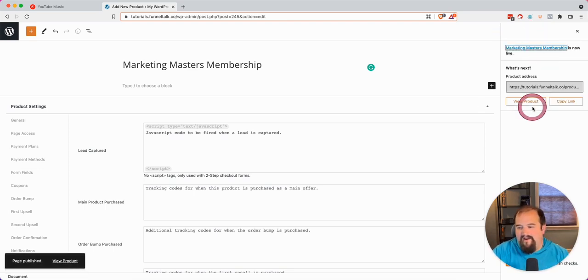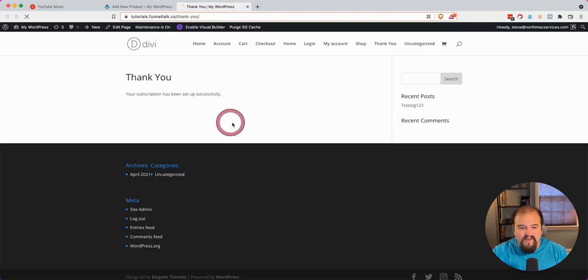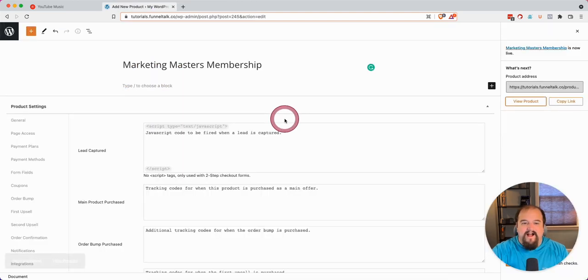And again, I can show you what this looks like. It's not going to look good. But yeah, it's going to look like nothing, because we turned off that product page, if you remember, or we brought it to a thank you page, and there's nothing there to see, right? So that's that though. That's the functionality of how you actually make Memberpress work together with Studiocart, and hopefully that helps.